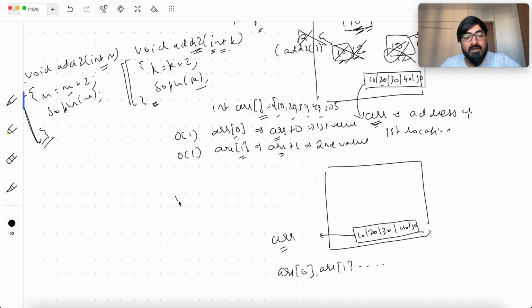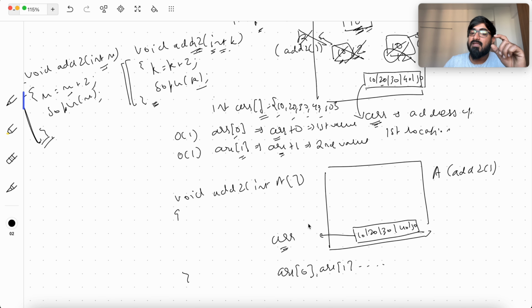When you call this function void add 2 and you pass arr, this add 2 function gets its own a, and this is in add 2. Okay, we are passing the reference, that is we are passing the address of the first location.